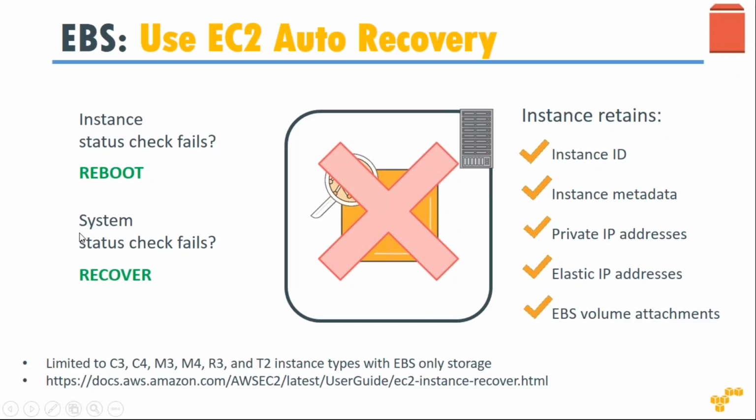Or if your system check fails, you can take a recovery action saying create another snapshot and mount it, and then create another server itself. So these kind of options are pretty advanced, but it is good to know that these options are available, and sometimes certain customers have only one server and every business is dependent on that server, then it is good to use these options to recover your server as soon as a failure is detected.